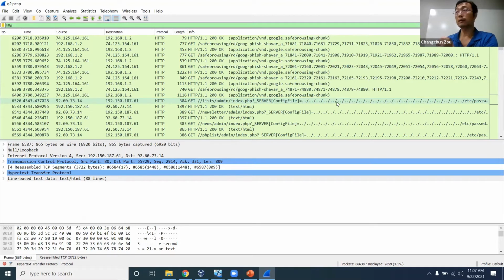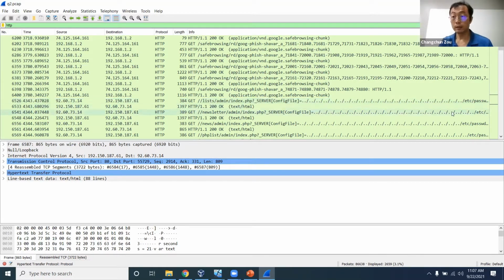So this is // that means you go to the parent folder to get the object. If you have one // or two // maybe that's normal because some URLs use this relative path information. But you have so many // so that's clearly abnormal.